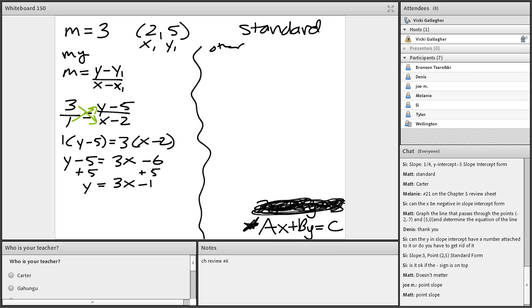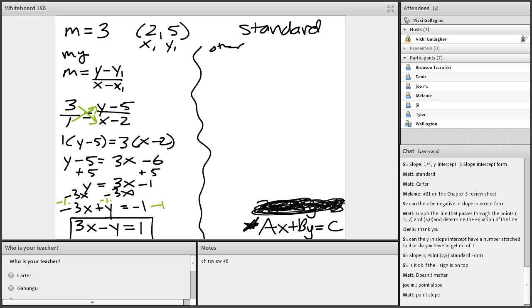So I'm not at my answer yet. I need to move my x to the other side. And I am breaking a rule right now, the rule where the first number is supposed to be positive. So I'm going to multiply everything in the equation by -1 so that I can make that first number positive. So now I will get positive 3x minus y equals positive 1. And that is my final answer.